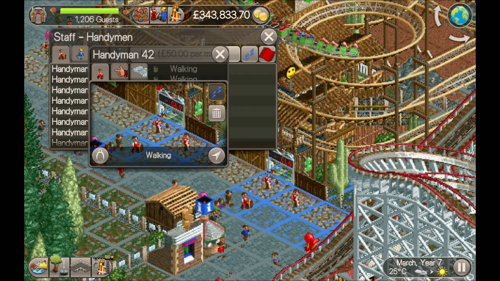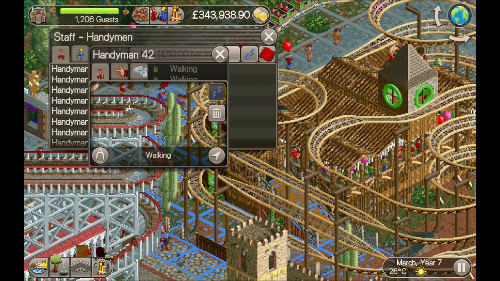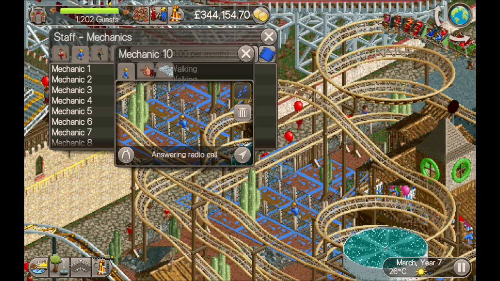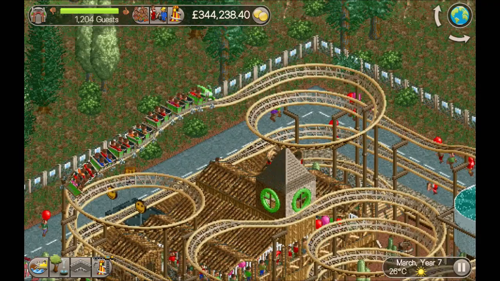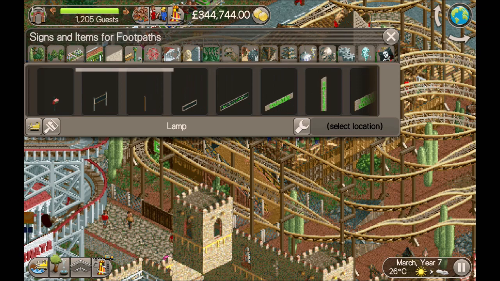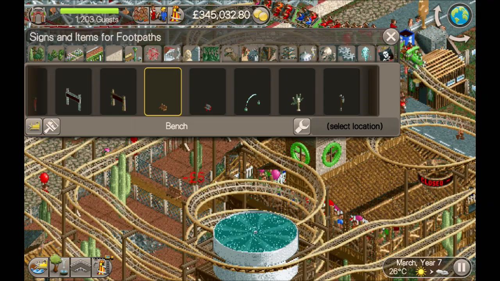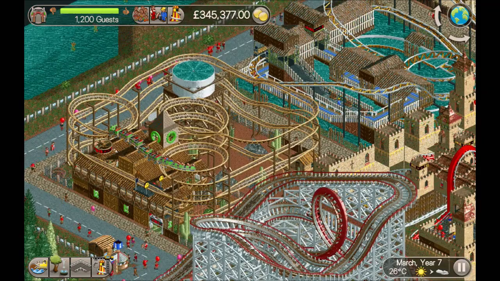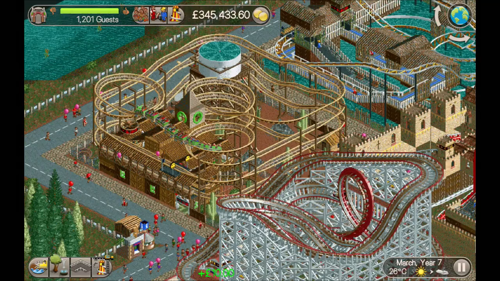Let's do the handyman first. And then the mechanic. Get on it. What's happened? It's stuck up at the top. That's fine. Don't worry about it. There's some cold sarsaparillas waiting for you down here. Don't know what they are. But cool. It's a shame about the glitching, because the water tower looks better from that angle, but the wooden course is in the way.